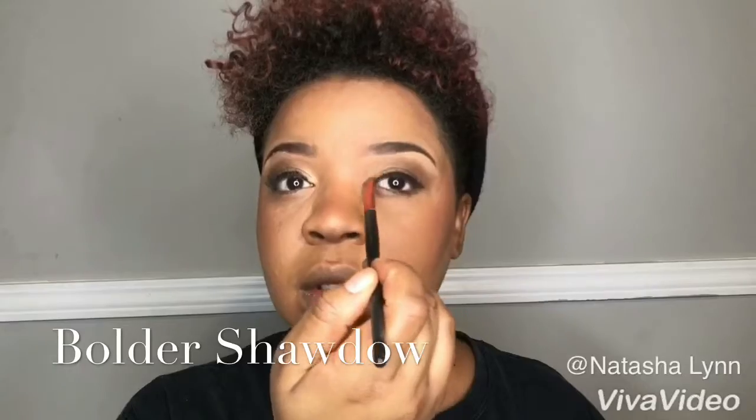So I call this stuff shimmery shine, and it just gives a natural almost like a golden glow. So now I'm applying the eyeliner and then next to my lashes. And I like to use mascara. You can skip this step if you want, and you can use lashes. Totally up to you. And now to eyeshadow.